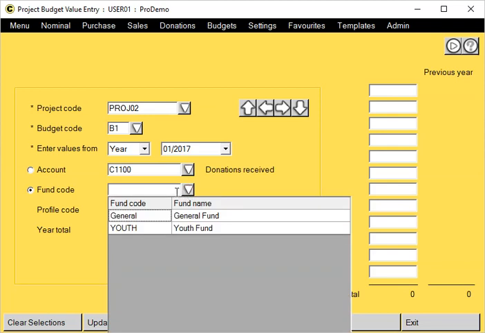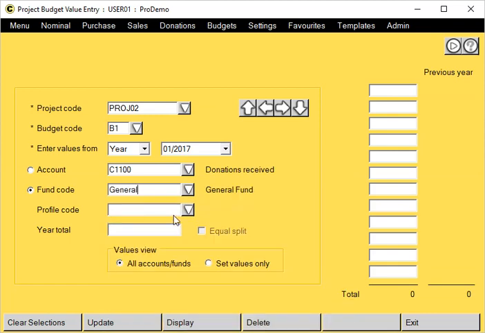So this particular project is funded by 2 funds, the General and the Youth Fund. So I'm going to start off with the General Fund. For completeness of this project, then you would need to set up budget figures for each of these funds. Then reporting wise, you could get the figures out for each individual fund or consolidated for this particular project.